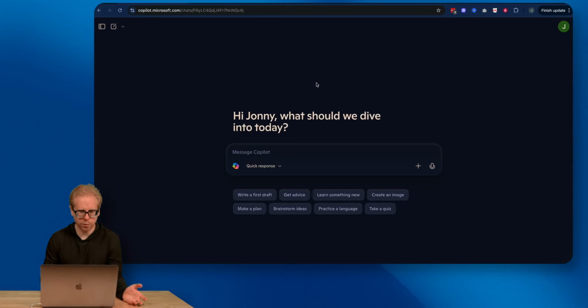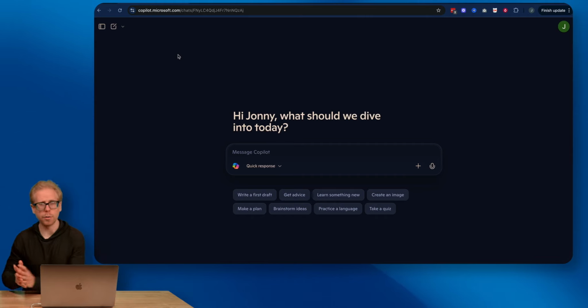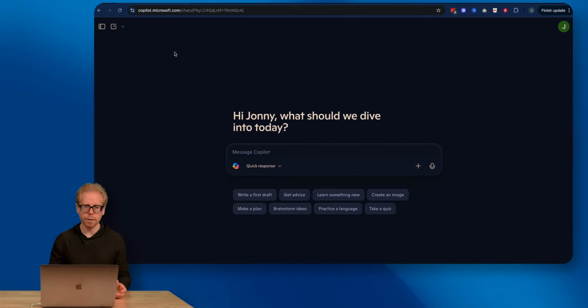I am not a heavy Microsoft user, which is why you'll see on my screen that I am interacting with the full screen version of Copilot. But you could also interact with the version where it just takes up a little part of the screen and it follows you along while you're going through all your Microsoft apps. I think that's really cool. I really like the fact that you can have Copilot in the same window with you as you're going through things in your Microsoft ecosystem.